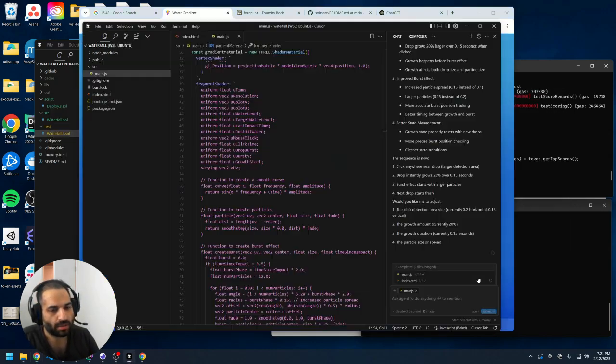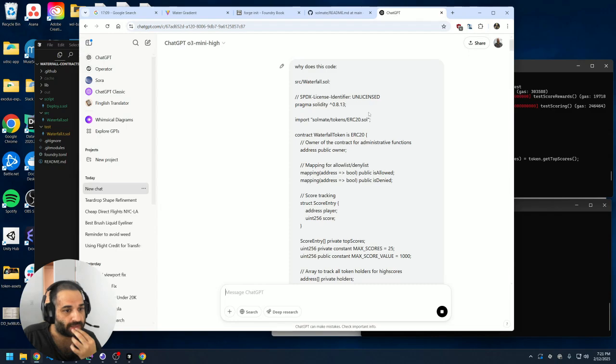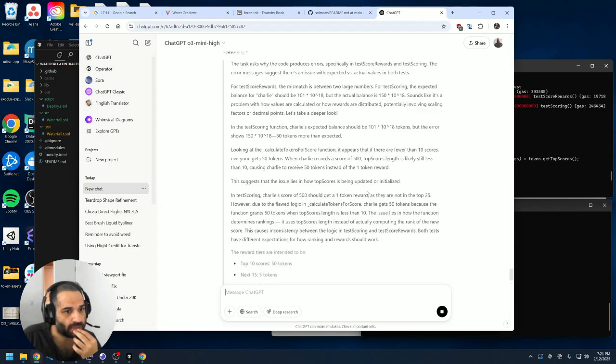Cool, back to the game to try to fix the click state. It's kind of working, but it's not actually working, so we still need to figure out what's going on. Let's just tell Claude exactly what's happening and pray that it's going to resolve it. Let's see what happens. God, I hate that it cut out the audio, but whatever. We'll do a voiceover instead.